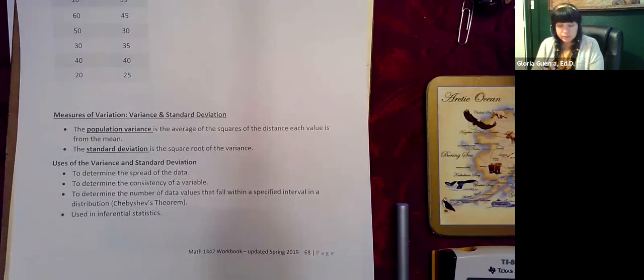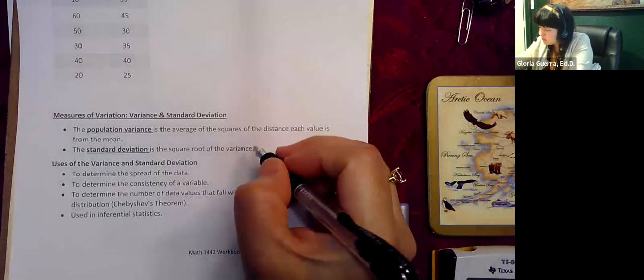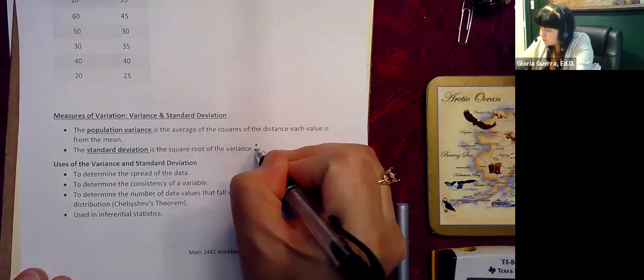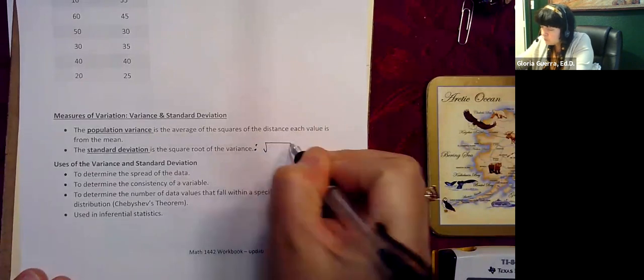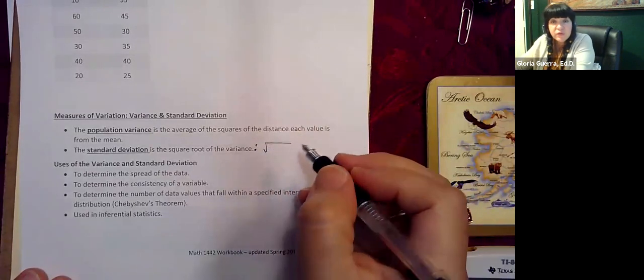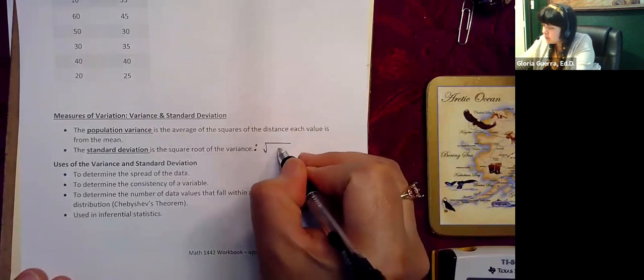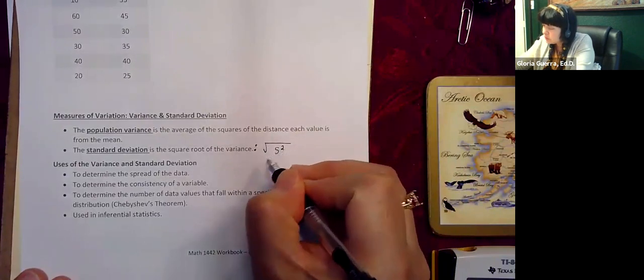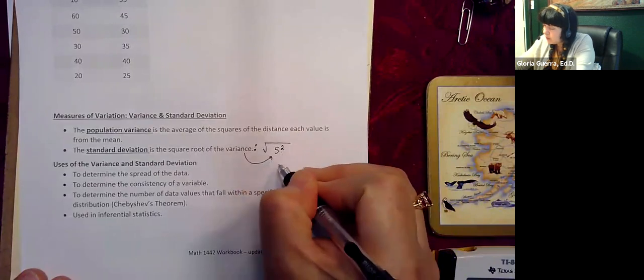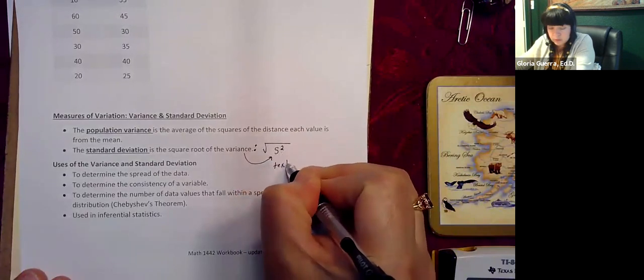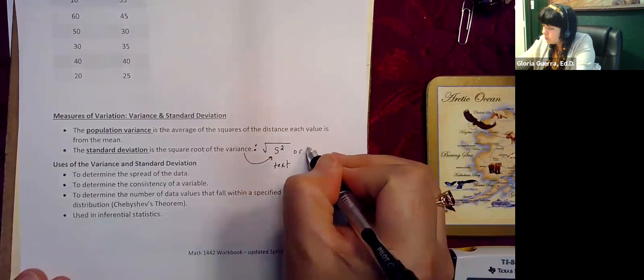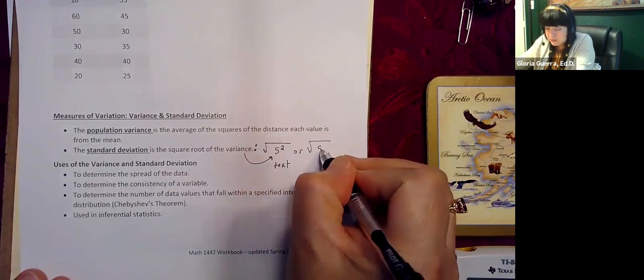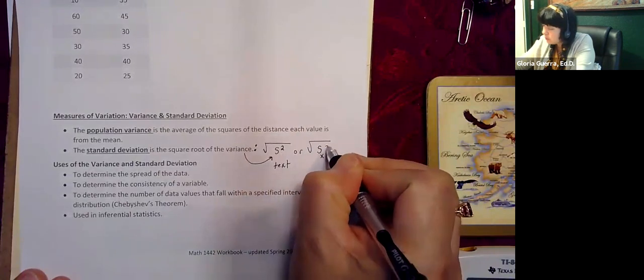And so square root looks like this, square root looks like that. And then variance, what variance looks like, you can either use s squared, that comes from our textbook, or you can say s sub x, quantity squared.